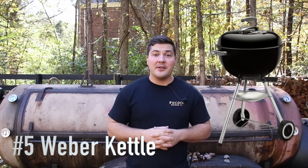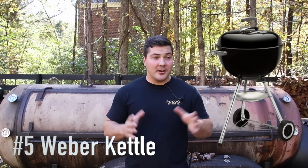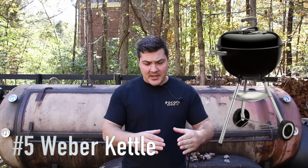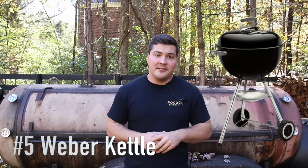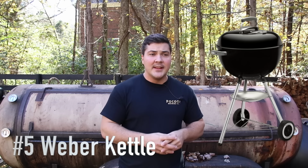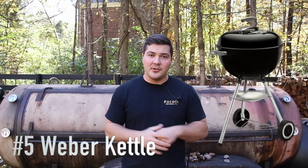And one final point about the Weber Kettle is there are so many accessories, it is mind-boggling. There are a lot that are used specifically for barbecue. I'm thinking of one, I don't remember the name right now, but it's got kind of a water trough in the middle, and then it's a divider that separates the hot side from the cool side of the kettle, and you can use the cool side for indirect cooking, low and slow barbecue, and then you could use it for, say, reverse sear on a steak. You bring it up slowly to temperature and then sear it directly over the coals.